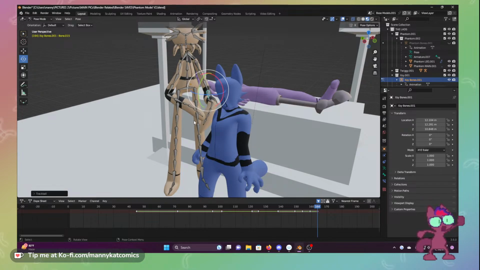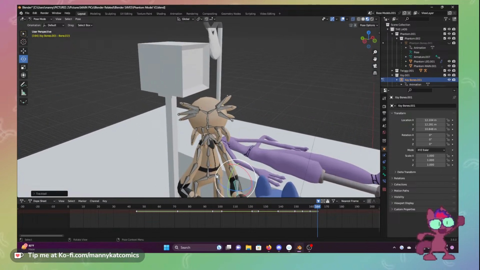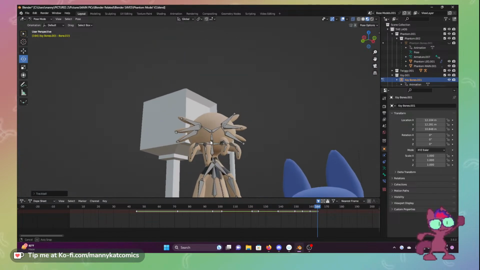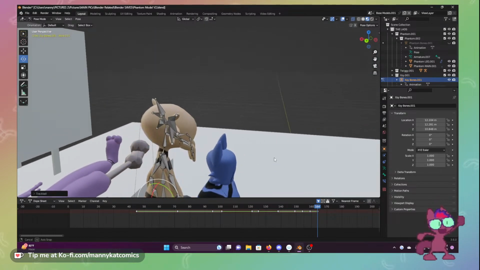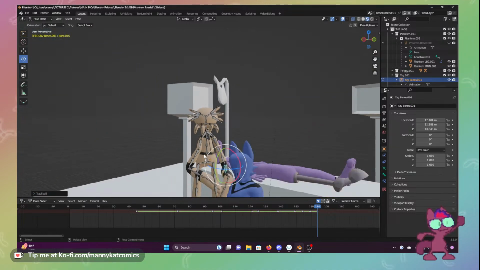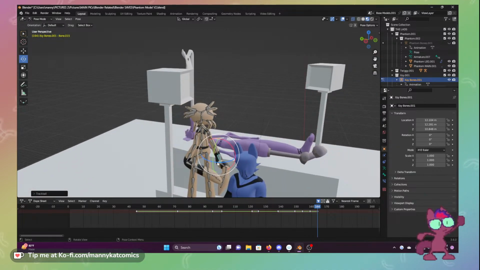That's what these guys are doing. They'll have 2D eyes and mouths. Z has no shoulders, and that was intentional. There, it's a little better.